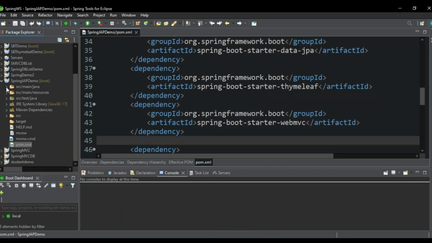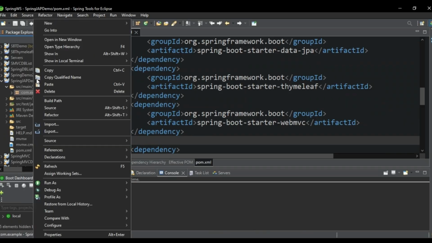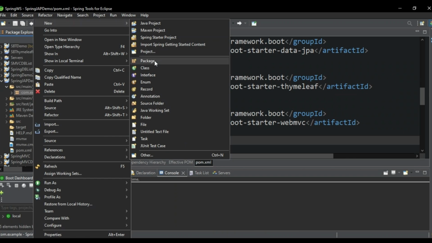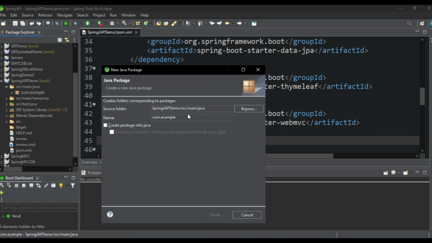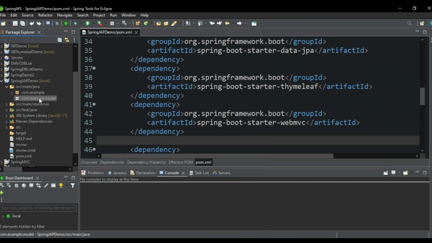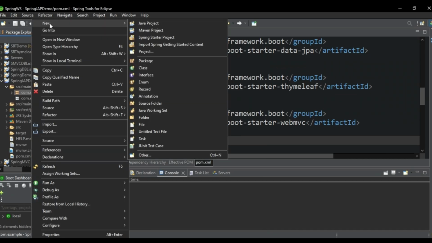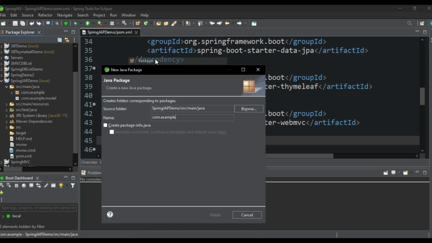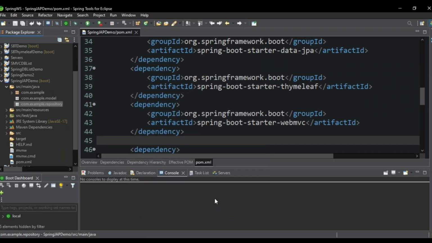Then inside the main/java folder we have com.example. In that I am going to create another package, com.example.model. Click finish. It's added. Again I am going to create another package, dot repository. Finish.